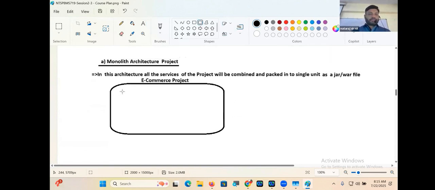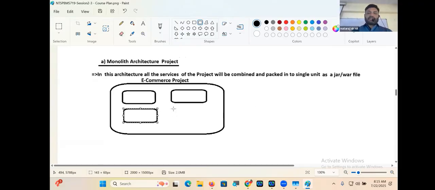Tell me here: search service, billing service, payment service, order service, return and rewards service, replacement, whatever. Some services will be there, and all of them will be interconnected, right? All of them are interconnected.